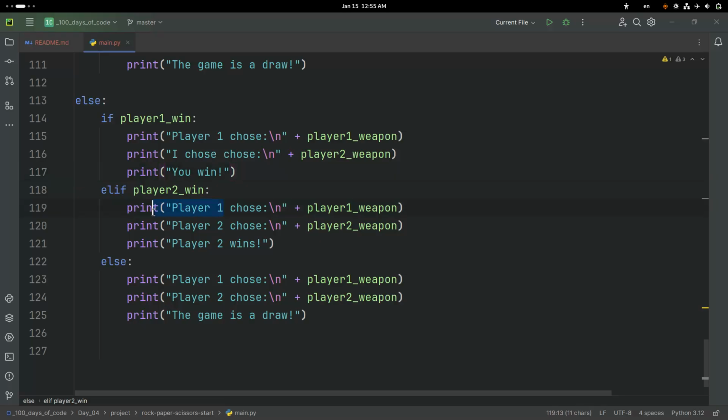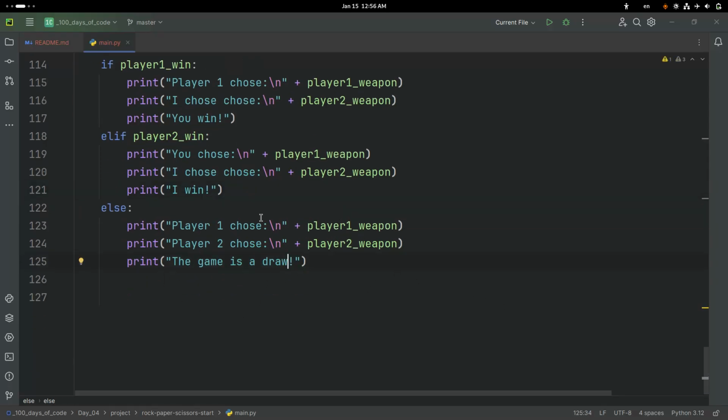And then here, instead of saying you chose, it's going to say computer chose. I chose. And here say I win, not I wins. That would be kind of cute, but let's say I win.